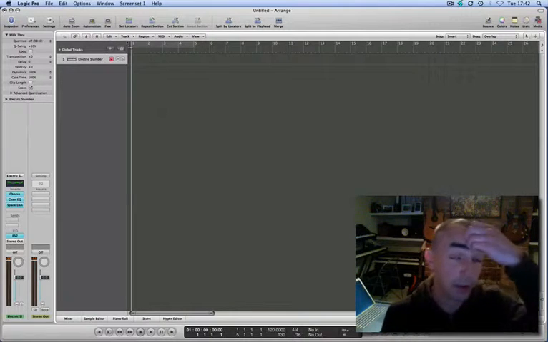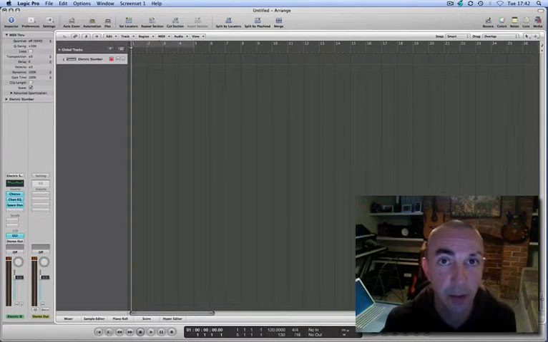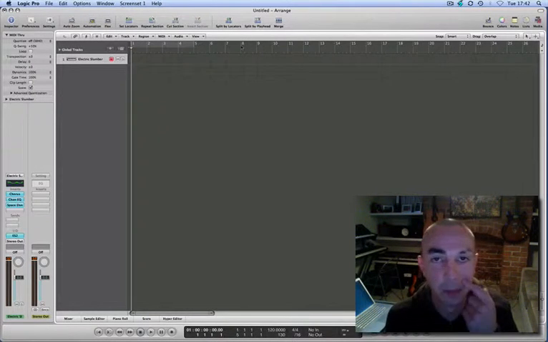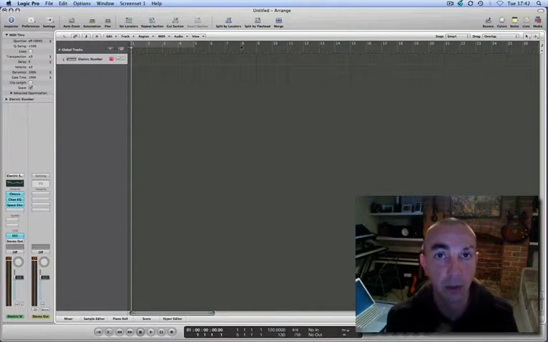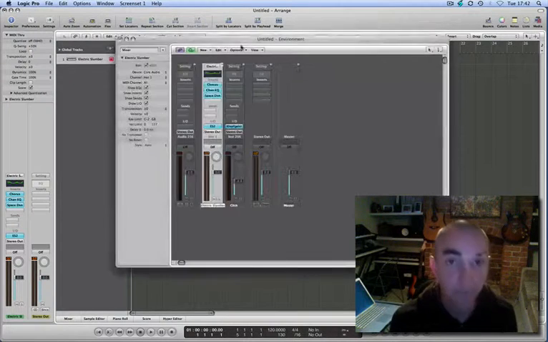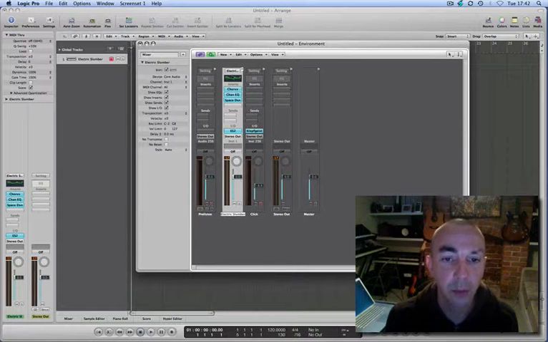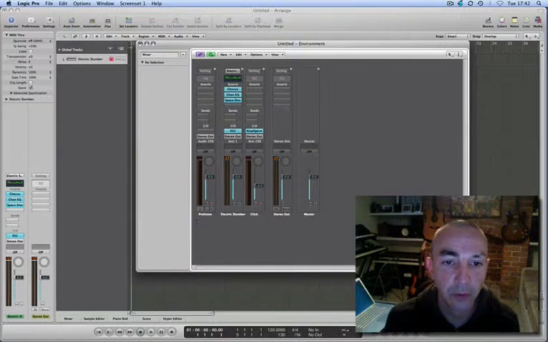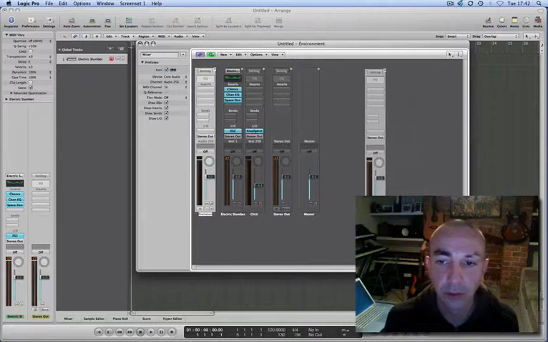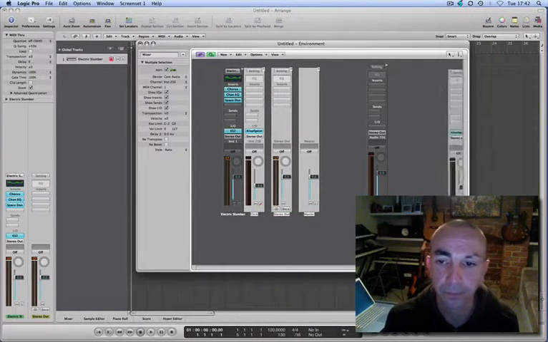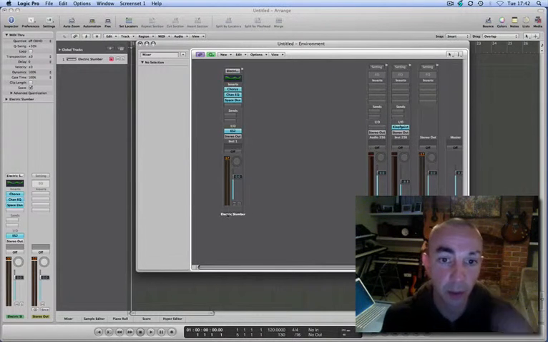The next thing I'm going to do is go into the dreaded environment, which can be quite a scary tool in Logic. It's not particularly well laid out compared to apps like Reason, but its built-in functions can be quite incredible. So we're going to press Command A to go into our environment window, and it opens up by default in the mixer window. I'm first of all going to get rid of all the stuff I'm not going to be using. Not get rid of, but move. Put it over there so you can see exactly what I'm doing.